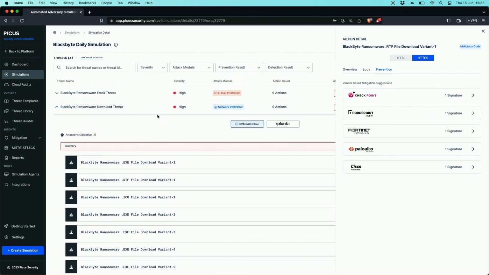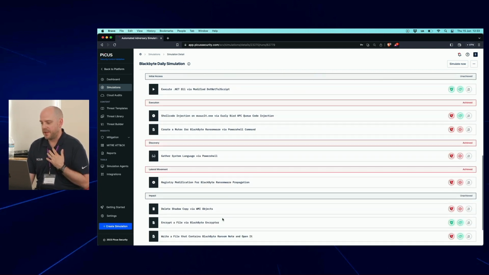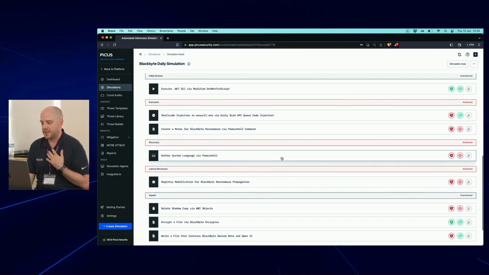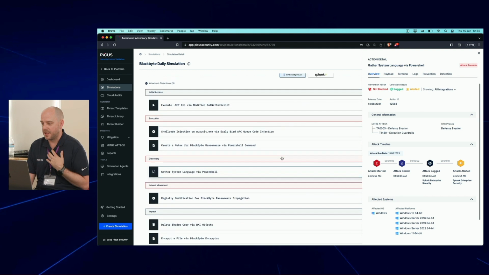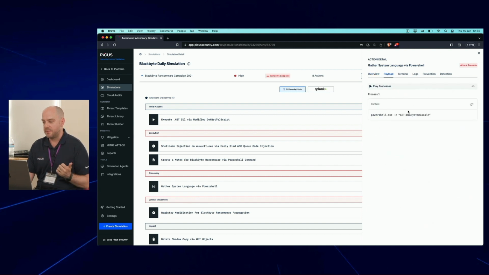And that's how we can take that 30% score, or whatever it was at the beginning, and raise it up quite quickly. Where it gets more interesting for me on the endpoint side is when we start to talk about the logging again. There are always going to be things in your environment that you cannot prevent, and a lot of them are where attackers use tools that are enabled in the OS and available for them to use, like ipconfig or printing route tables, or in this case, gathering system languages via PowerShell.